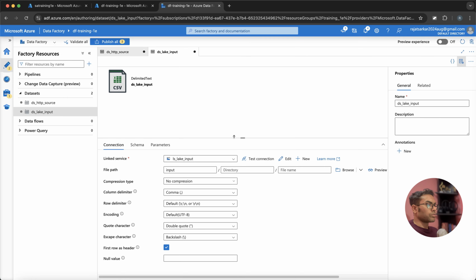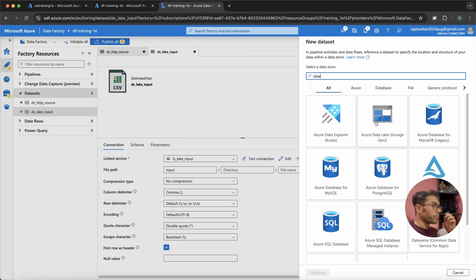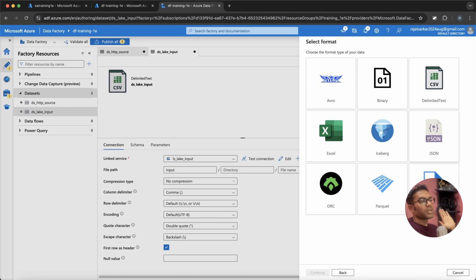Okay, so you have everything now, and there should be another data set. This data set is for the result folder, where you're going to store the result. Let's say data lake, and then I'm going to continue here. This time the results I'm going to put in a JSON format. You must be tired of me selecting CSV, right?